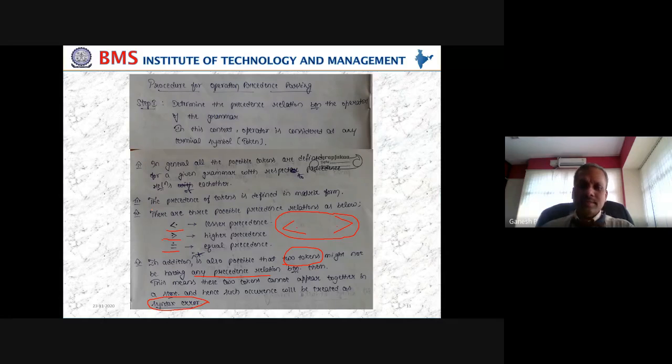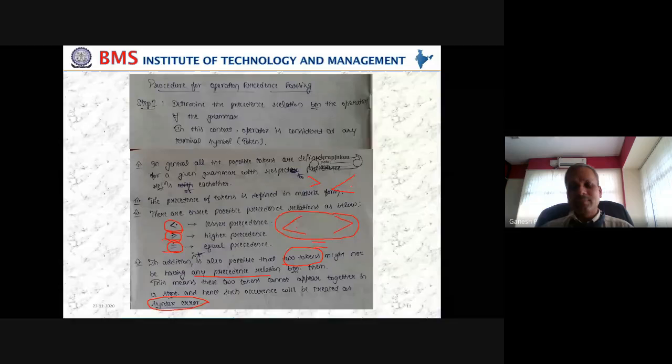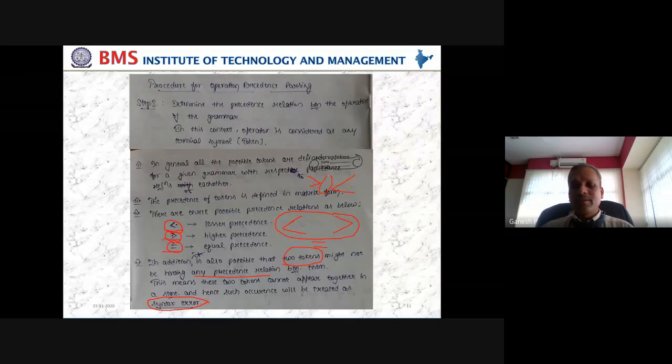The precedence relation for tokens is defined in matrix form. Based on that, we can identify lesser, higher, or equal precedence, whichever is applicable. Once the entire thing is over, if you see any terminal or non-terminal symbols which fall between these two, one is the less than, the other is the greater than, then we say they have a proper precedence, and we can replace them with an equal precedence because they are valid for me. Or if you see something like this, one on the left side and one on the right side, they are not able to find a relation. One is a greater than symbol, the other is a less than symbol. If you have something here, what is the meaning? This is not going to have any precedence as per the given grammar, so it is going to be an error, thereby we generate a syntax error.